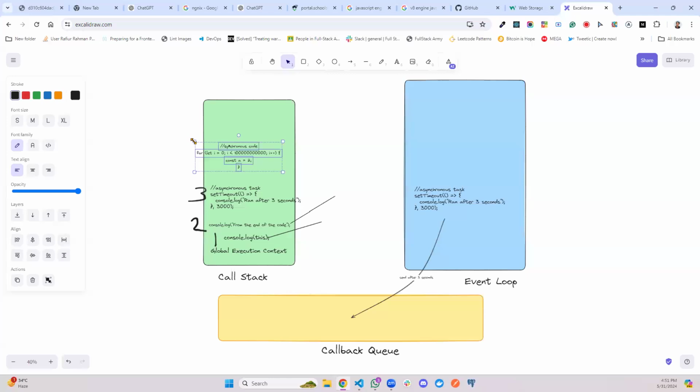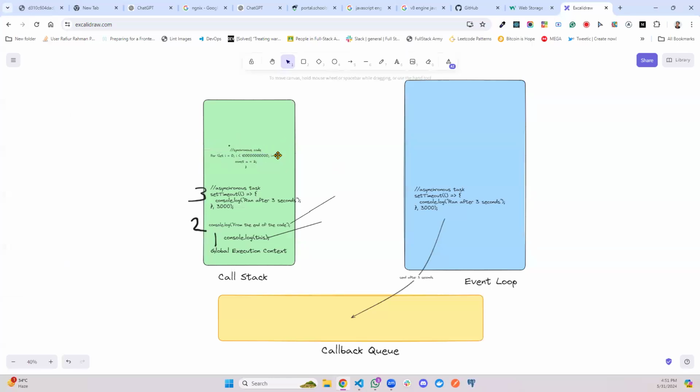When you run any kind of for loop, that means a CPU intensive task, it gets executed in this call stack, not in the event loop. So the event loop is just a gatekeeper.